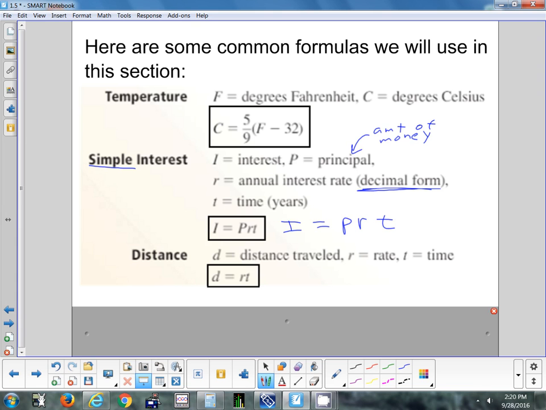And the last formula, I think you guys have already seen before. You remember doing distance, rate, and time? We talked about somebody famous in the Olympics. Who did we talk about? Usain Bolt. Yeah, we did distance equals rate times time. This formula is not quite as complicated. Only 3 variables, not 4. D is distance, R is your speed or your rate, T is your time.